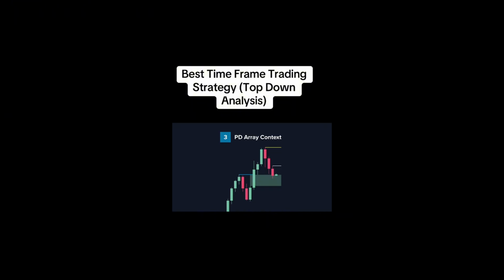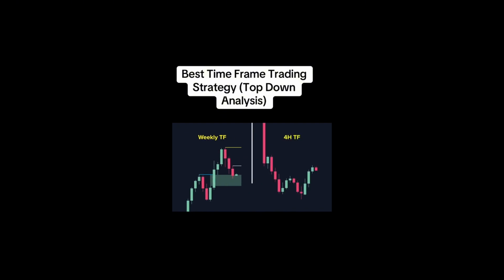bullish setups to trade. But remember, this is still only the weekly time frame, which isn't the time frame that we want to use for actually entering our trades. We have only analyzed this time frame to understand the directional bias and to identify the higher time frame targets. But on top of this, our bullish bias can only be validated if we can prove that this weekly fair value gap is actually being respected. So to find confirmation for this, we need to move down into our next time frame, which in this example is the 4-hour time frame.